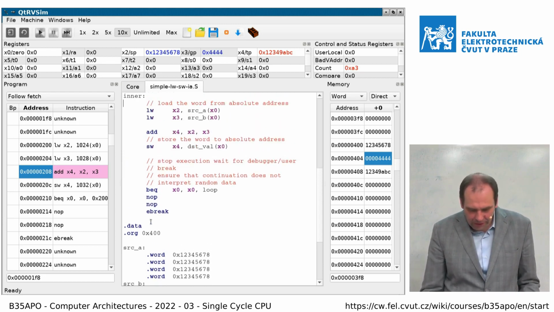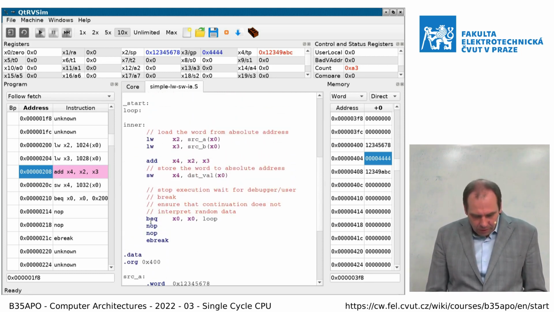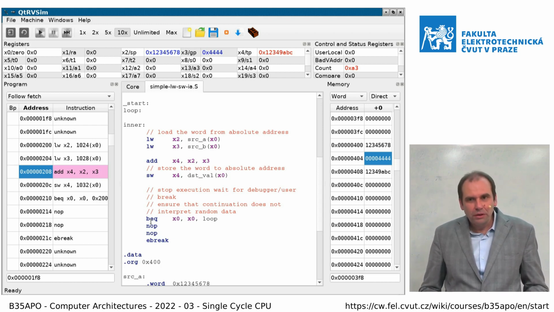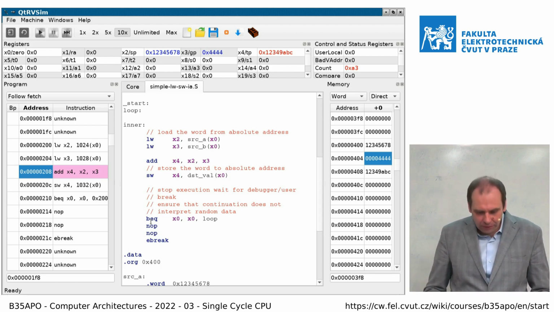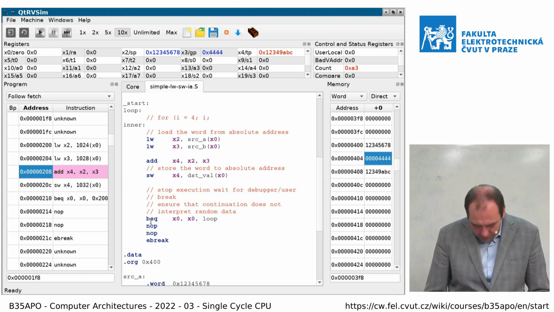So now we have two vectors of 4 components each, and we want to add them. So what can I do? I need some counter to compute because I want to have there something like a for loop: E equal 4, if E is non-zero, then continue and do E minus minus.